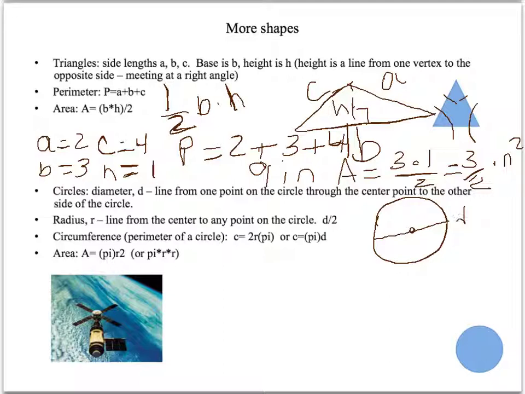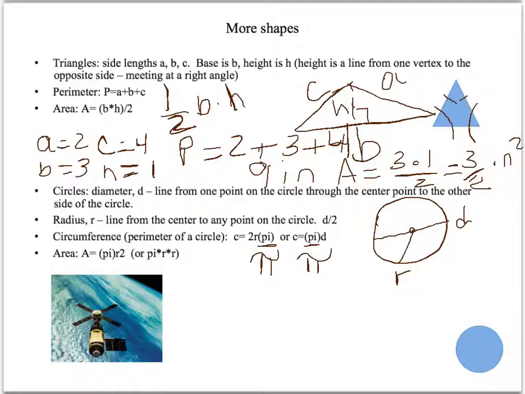So that's diameter. My radius is any line that goes from my center point to one edge of the circle. That's my radius. Now, my radius is my diameter divided by 2. It's always half the diameter. So this pi, I wrote down pi because I couldn't find my pi symbol. But pi is this little symbol right here.